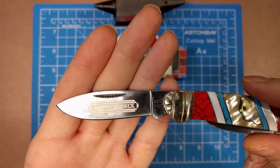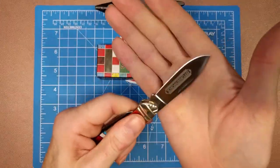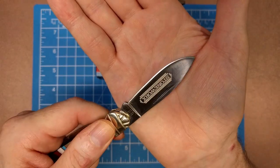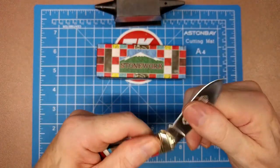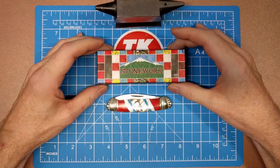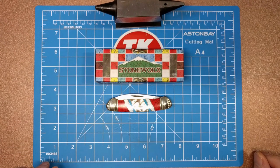One thing you can do away with, though, is that blade edge. I just don't think you need it. I mean, it just detracts from that beautiful little spearpoint blade, if anything. But there you go, guys. Stoneworx series, model number RR909 Canoe from Rough Rider.